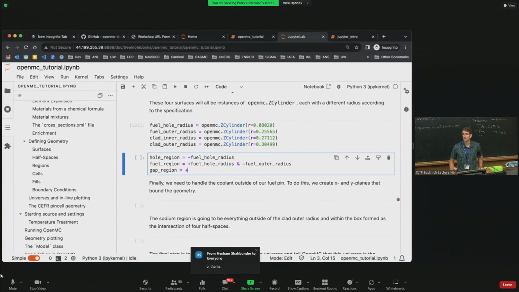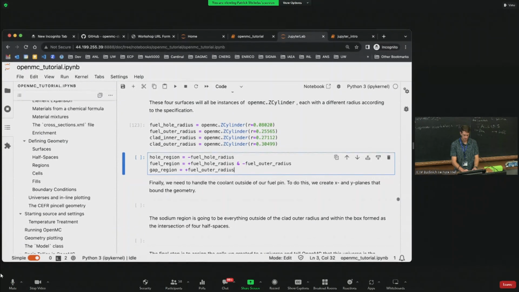Somebody give me a shout out. Thank you. Fuel outer radius, and then the inside of the cladding inner radius.